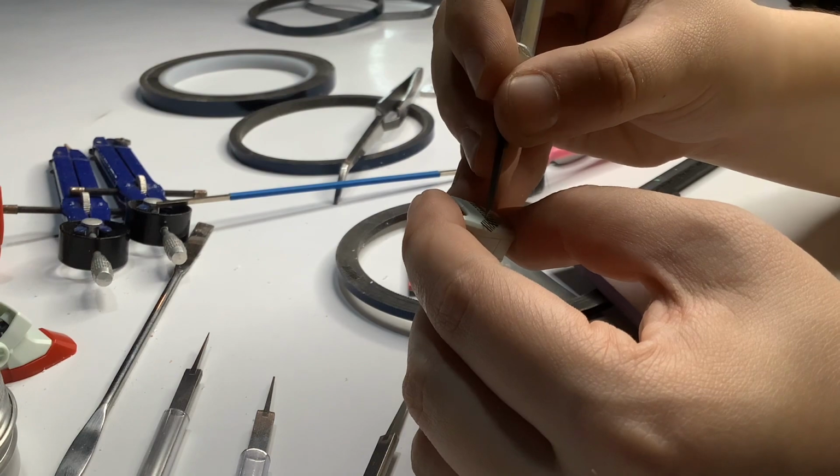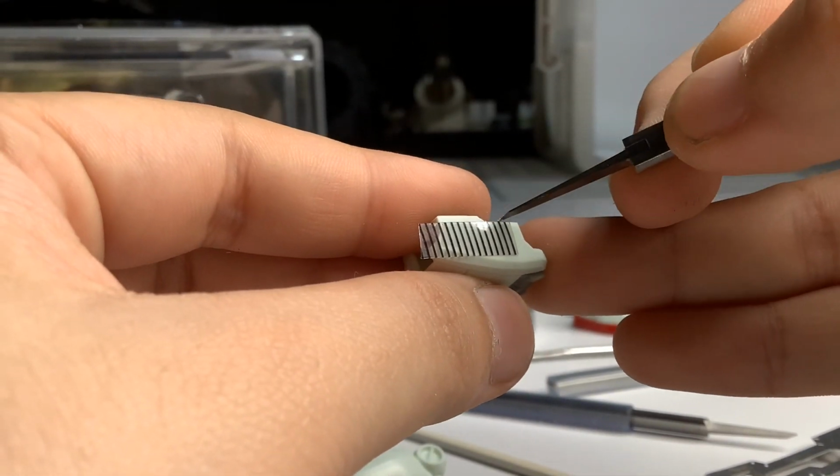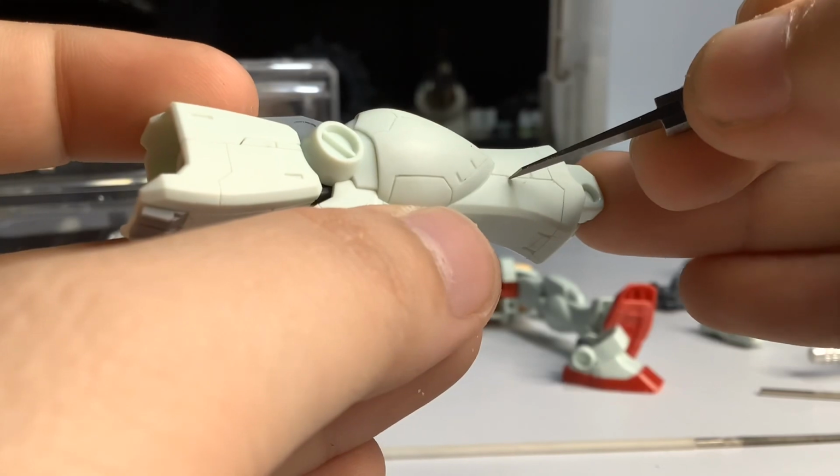5 minutes is not enough to go deeper into panel line scribing. But I have a lot of scribing tutorials on the channel, so feel free to watch them after this video.